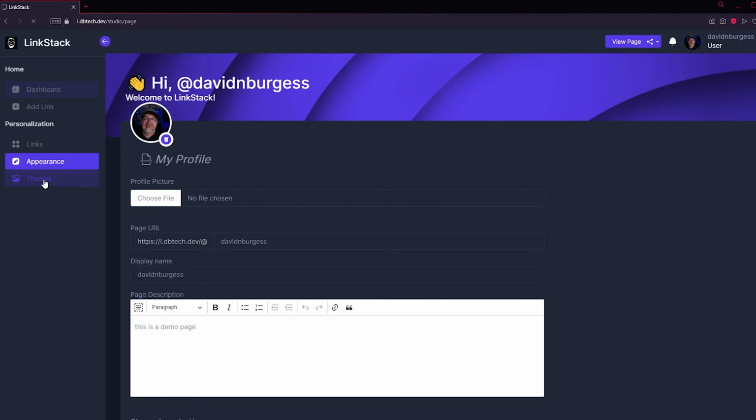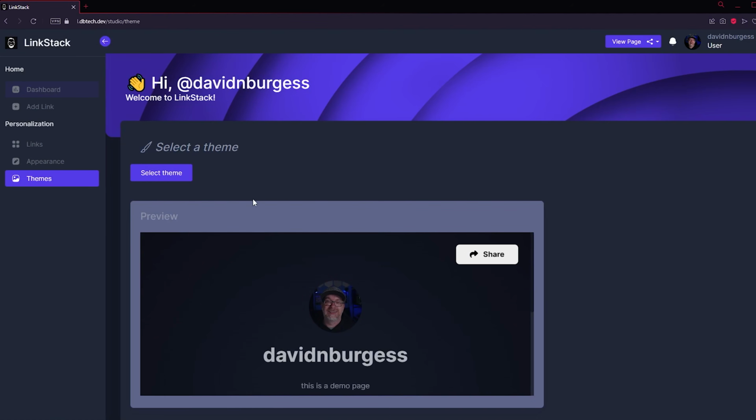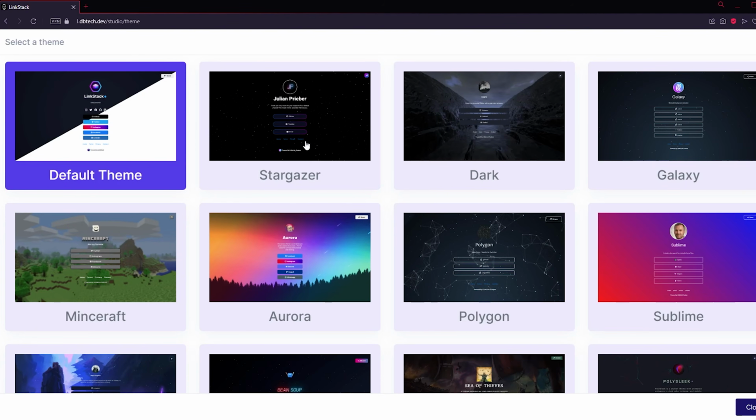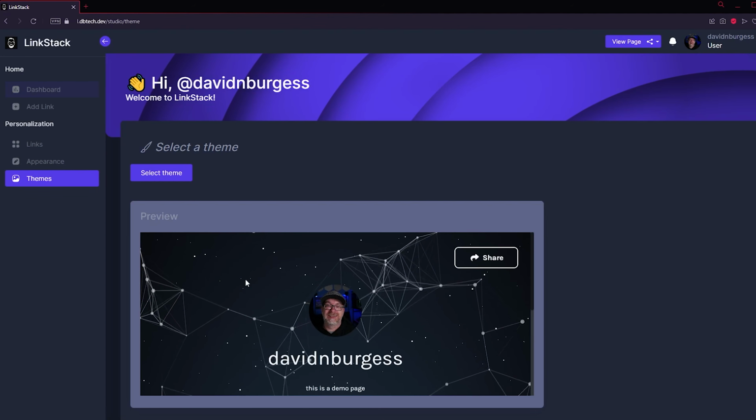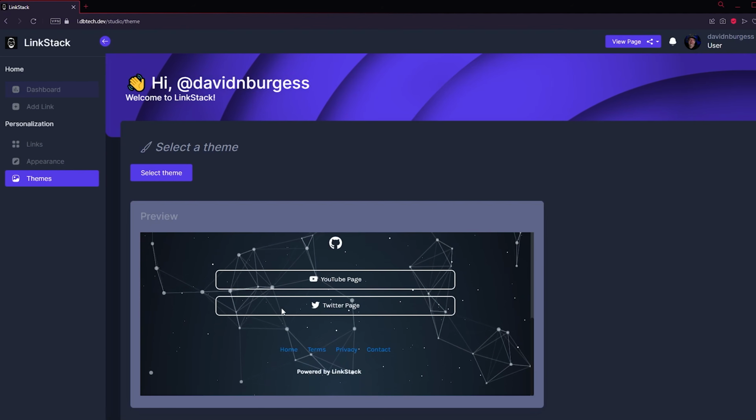The last link on the left column is for themes, and users will be able to choose different themes for their profile. But it should be noted that users will not be able to upload themes to the site. They will only be given the ability to choose from the themes that have already been uploaded by administrators.